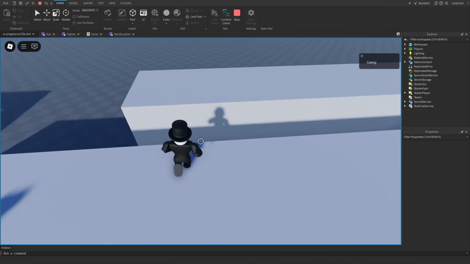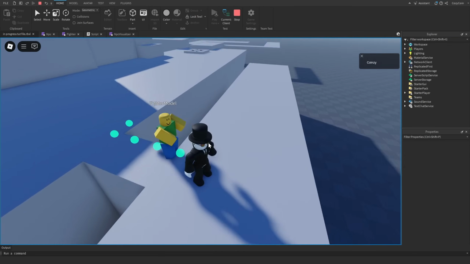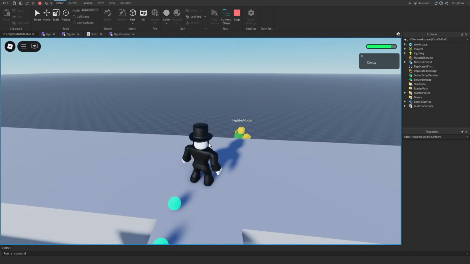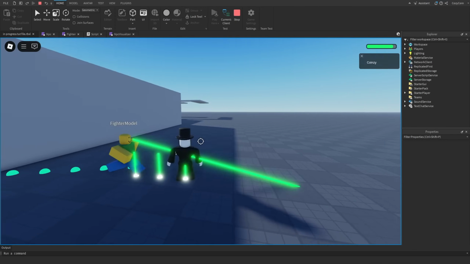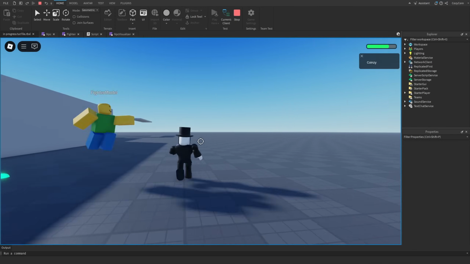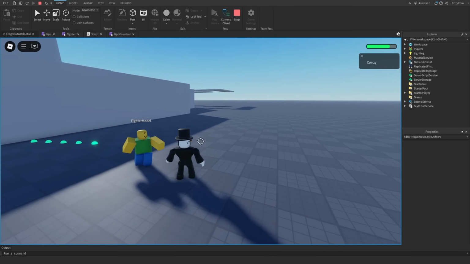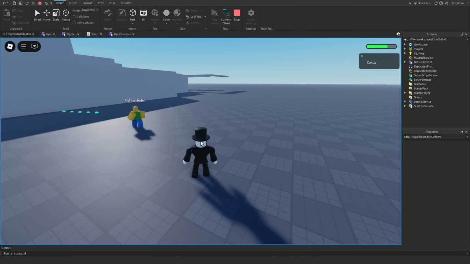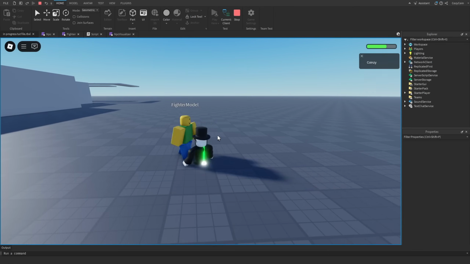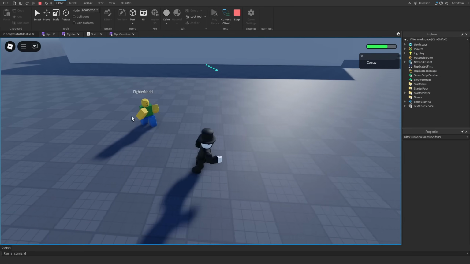He's trying to find us. I'll actually jump over here, but he's walking to us. He's going to punch us. He's really slow, and he just jumped off the edge, so I'll have to come down here. But he's going to chase us. You can see his attack. He's punching us really slow, and he kind of jumps in the air. You can also see if he does his kick. No, he's only punching right now. Okay, he's going to fly through the air and probably knock me down too. Yeah, the animation's so slow that the damage comes after.